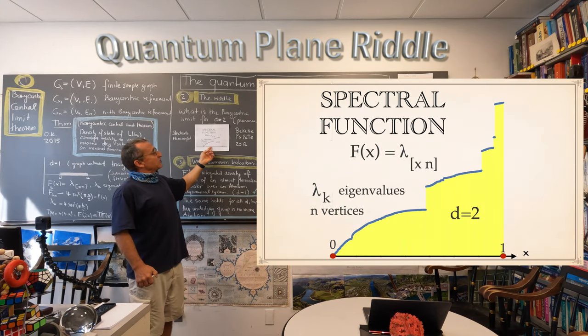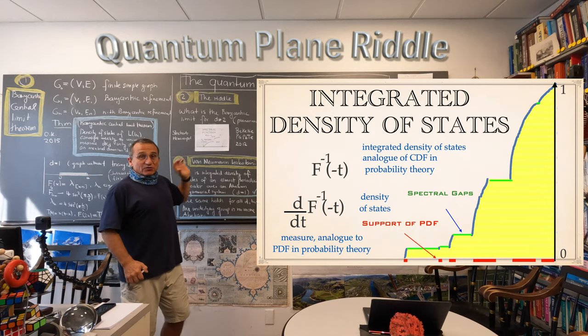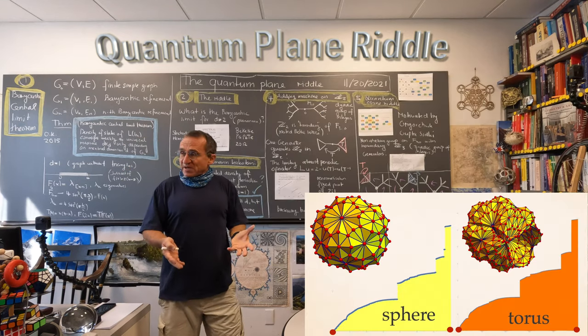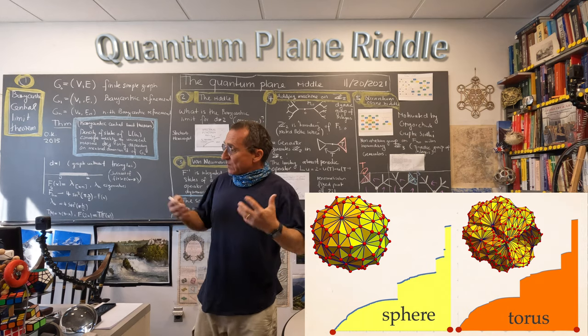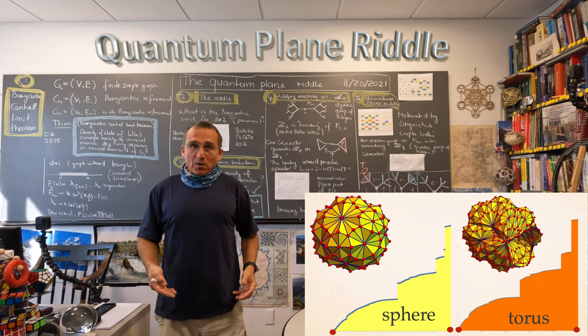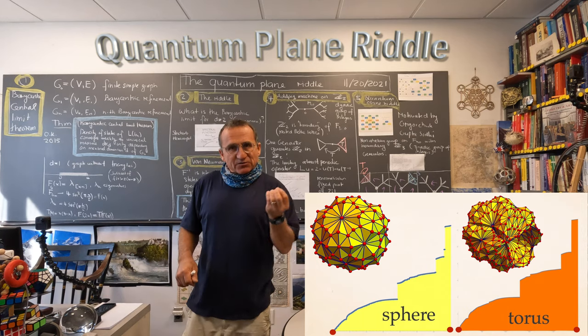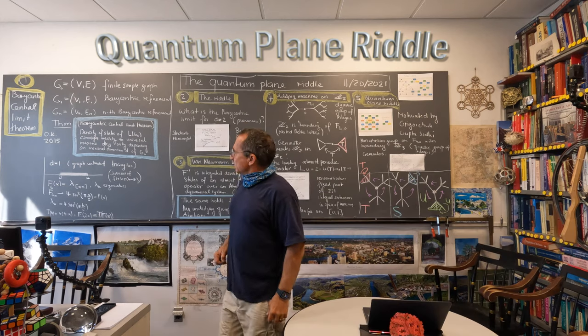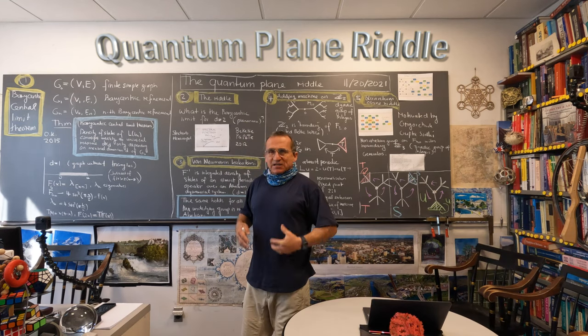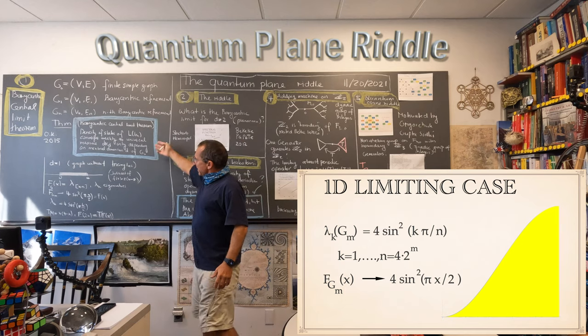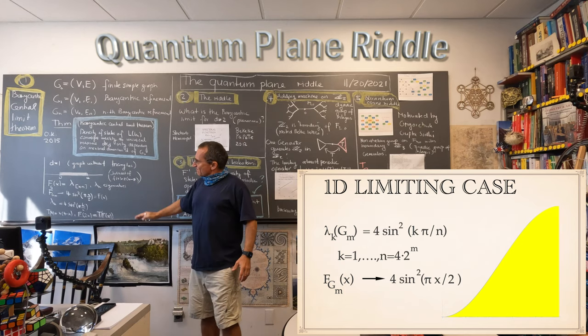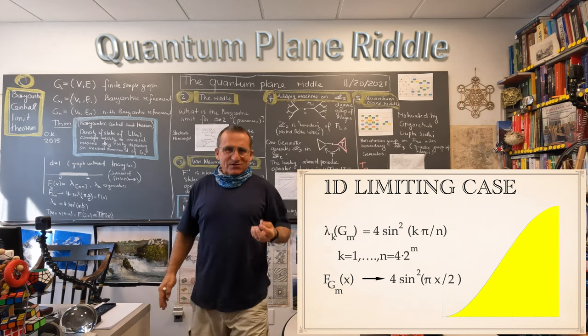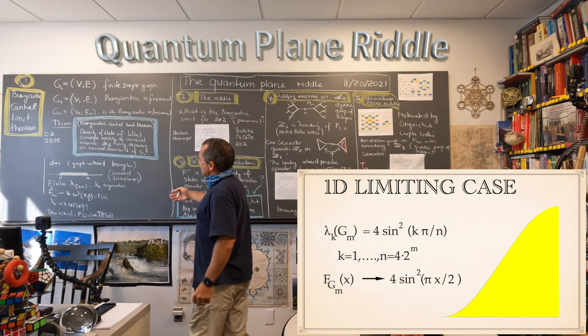So there is an interesting case. And it really doesn't matter whether you start with a two-dimensional sphere or a two-dimensional donut or whatever topology. You would have expected that this really depends on the topology, but it doesn't. And in the one-dimensional case, it's already quite interesting, actually almost, you know, too simple.